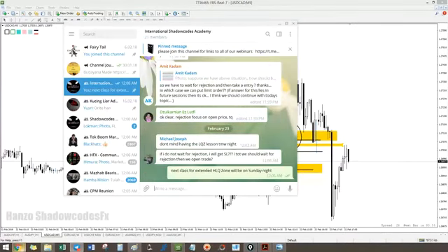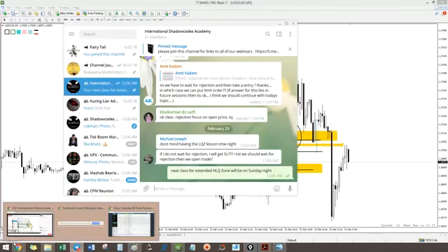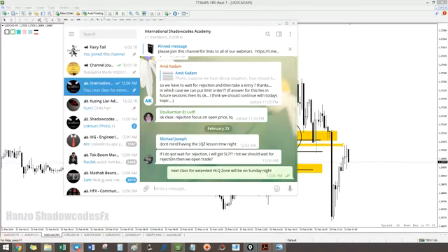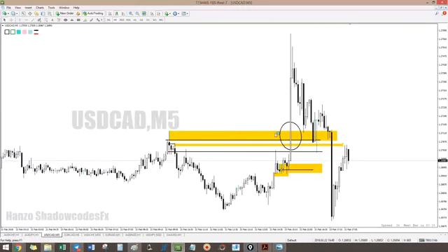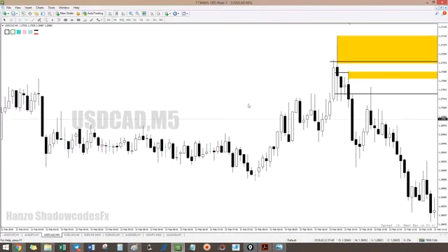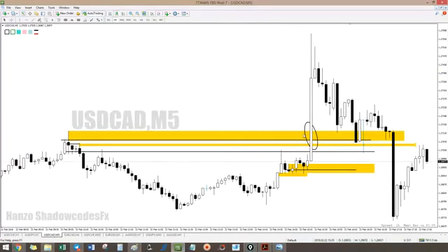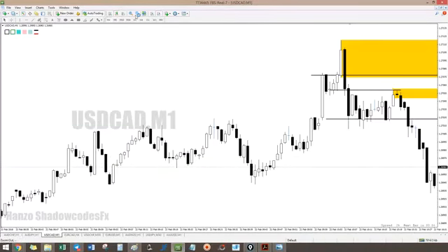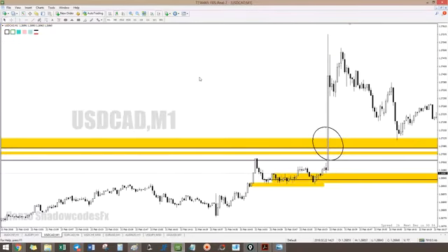If I do not wait for rejection, I will get SL. I thought we should wait for rejection, then we open trade. Yes, correct. If you do not wait for rejection, you will get SL, stop loss, and we should wait for rejection, then we open a trade. So over here, we do not have any rejection, correct? No rejection means no trade. Okay, even in M1, we do not have any rejection. Okay, so no trade for us.